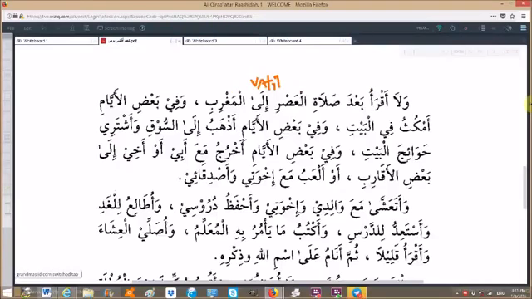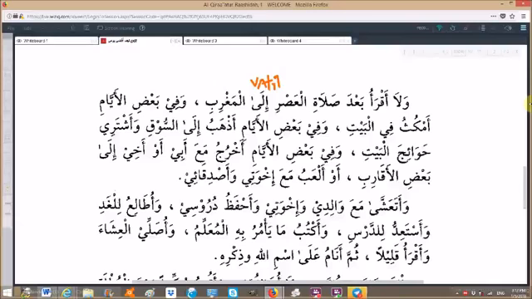It comes with its meaning, meaning it doesn't have a meaning until it's placed in a sentence. Now we can say min means from, and ila means to, and ala means on, but we'll find that there are times when they mean something different. Like when we say Allah is fi sama, we don't mean he's in the sky. Fi here means ala, above, not on top of the refrigerator. So the huruf al-jar, these particles, get their meaning from their context, and they don't have one specific meaning that you translate every single time.